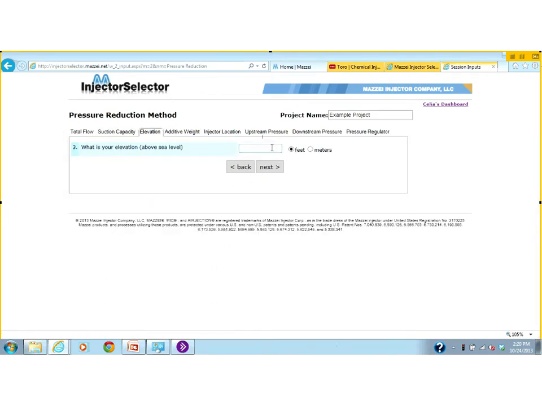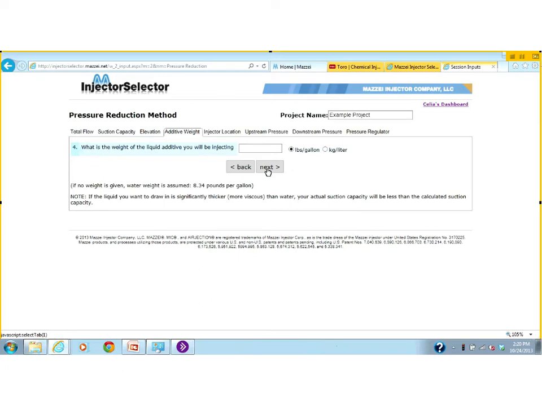What is your elevation? We'll just use sea level for right now. And what is the weight of the liquid additive? Fertilizers range generally above, of course, the weight of water of 8.34 pounds, as is indicated here. And so I'm going to put 10.5 as a fertilizer combination.